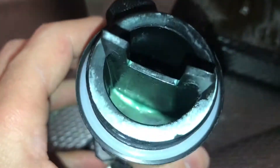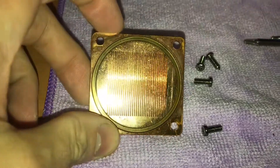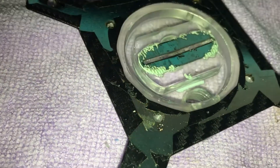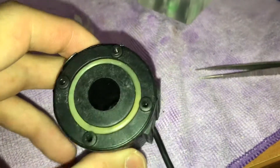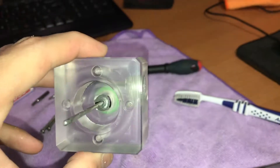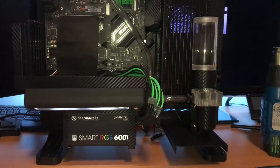That white stuff is from the fluid letting go and it's also stuck in there — a lot of it. This was actually clean inside the block, and this is what clogged everything. That's nasty. I hope the second time I put it in will work better after I completely clean it. I have to clean literally everything — inside the pump there was much more. I already cleaned that, and you can still see on the fins there's some residue. The green you see is from the rings on the inside, but the plexiglass is clean again.